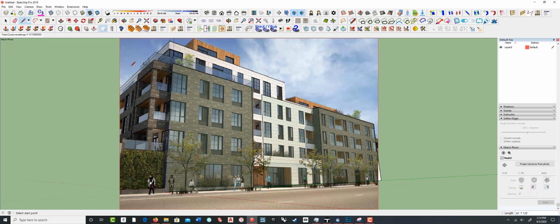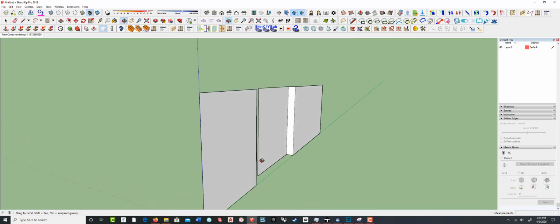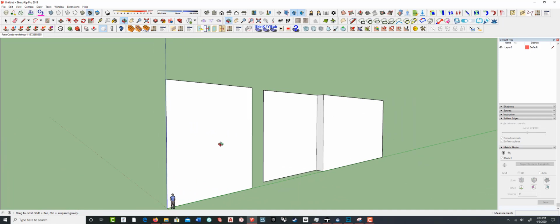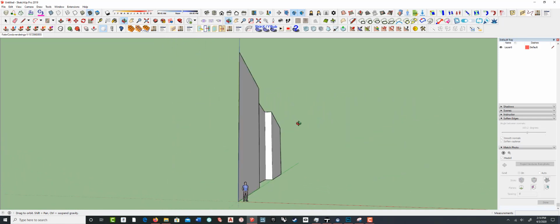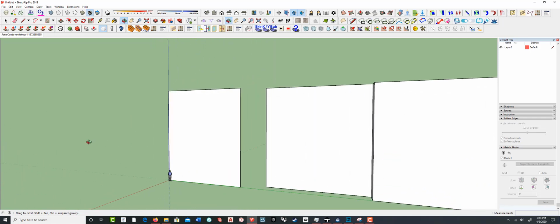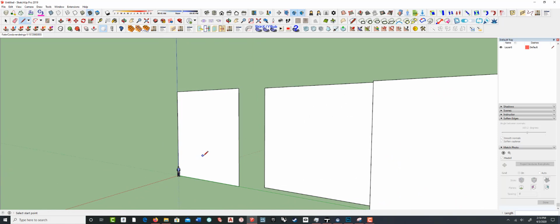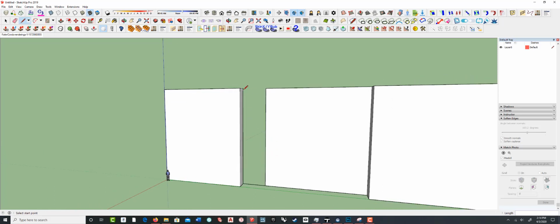And the way you can tell if this is working is now I can orbit. You can see it looks like I'm starting to get that basic pattern of those buildings in there. And I could come in this view with the same pencil tool and come across here, hold the shift key down, go to there, hold the shift key. And I can get rid of that line.